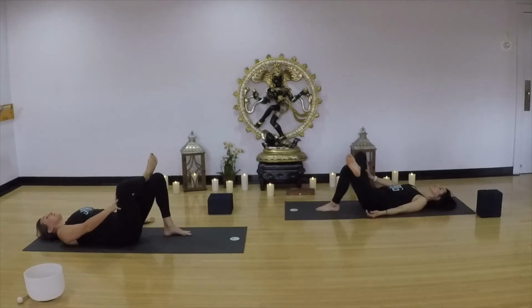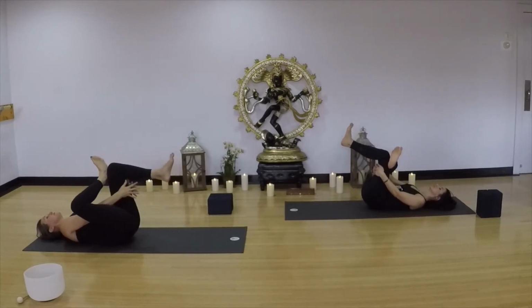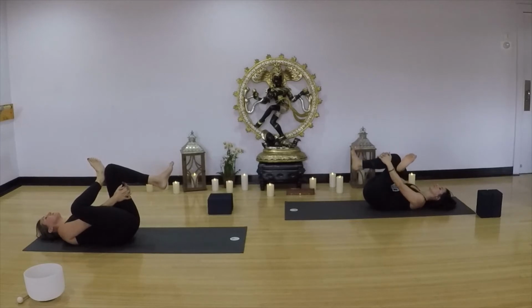Finding some length. And then if you want more, go ahead and interlace your fingers behind the right hand or left hamstring. Or maybe put them around the left shin, whatever feels good in your body. You have options. And then go ahead and, on the exhales, pull your left leg in towards your chest. You're finding a deep stretch in the outer right hip.